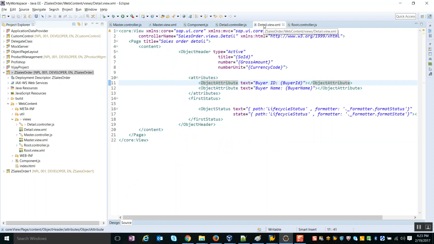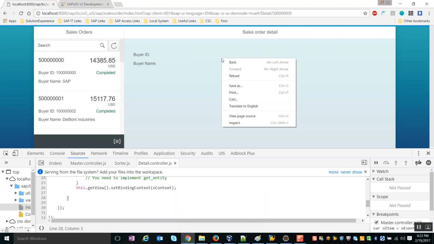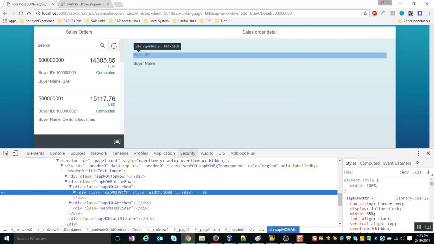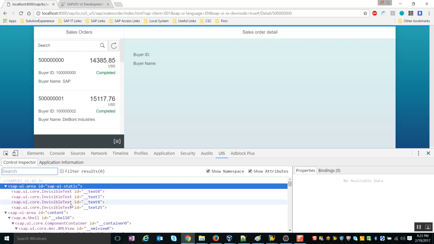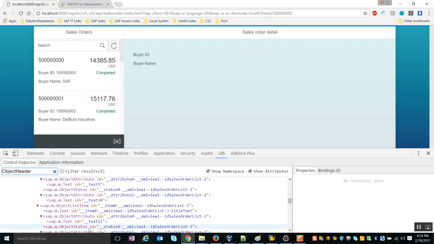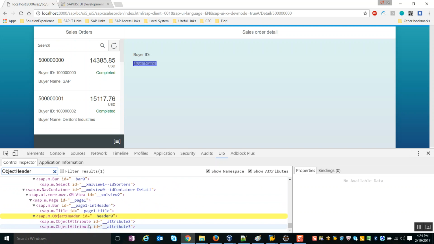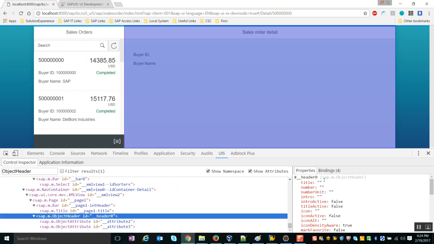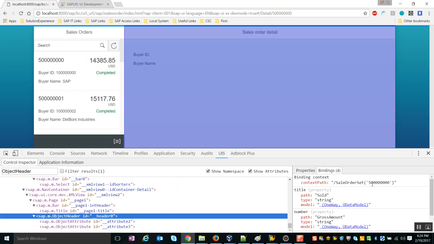Then what did we miss here? So I'll go here and I will debug it from here. Object header. This for binding.